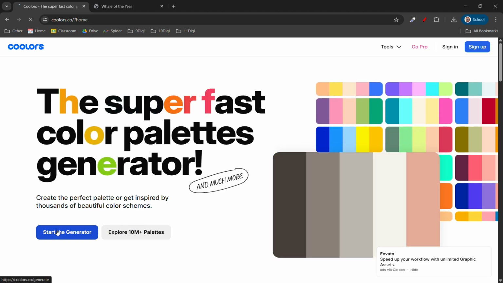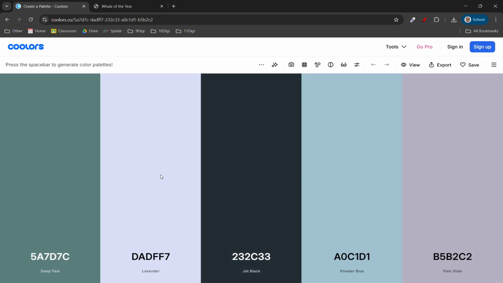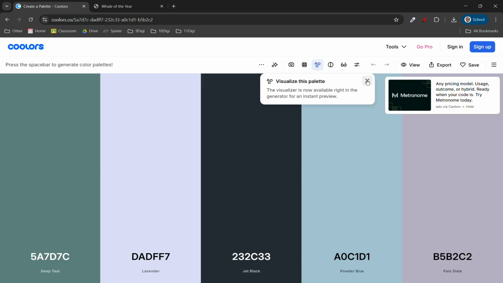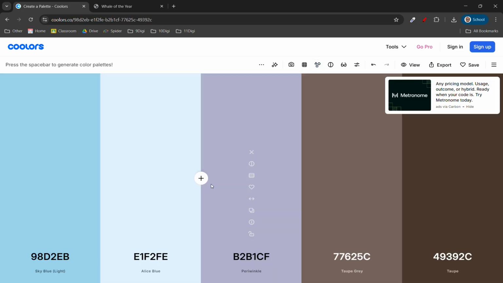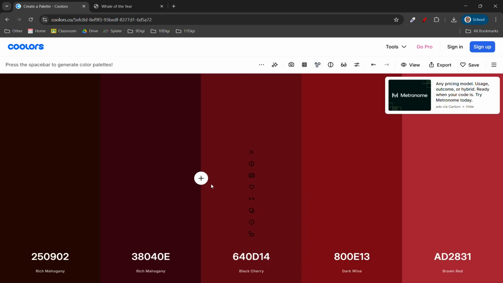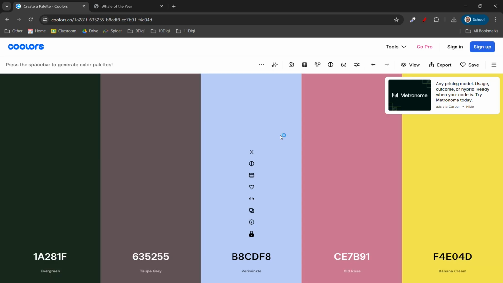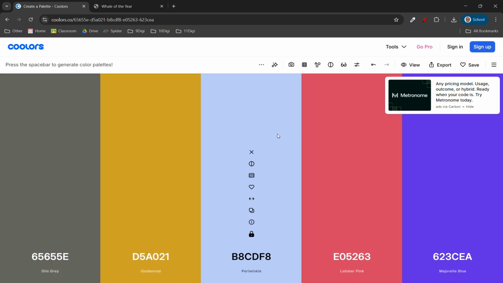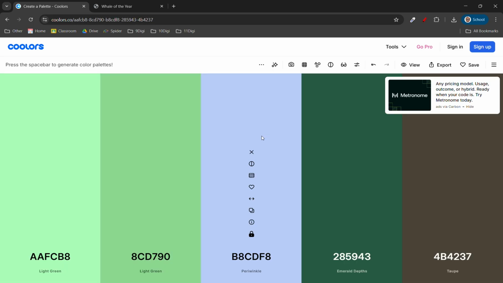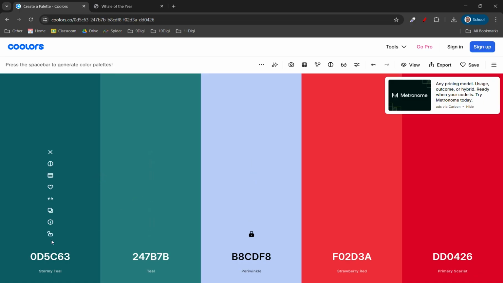And I went to start the generator, and this website here is really cool because it gives you a bunch of colors to start off with, and you can just hit the space bar and it will do more colors. When you find some colors you like, I, for example, am looking at Wales and they're blue, so I might lock in that color there, and it's going to find other colors that match the color that you want. So it's quite a cool website to help you figure out some colors.